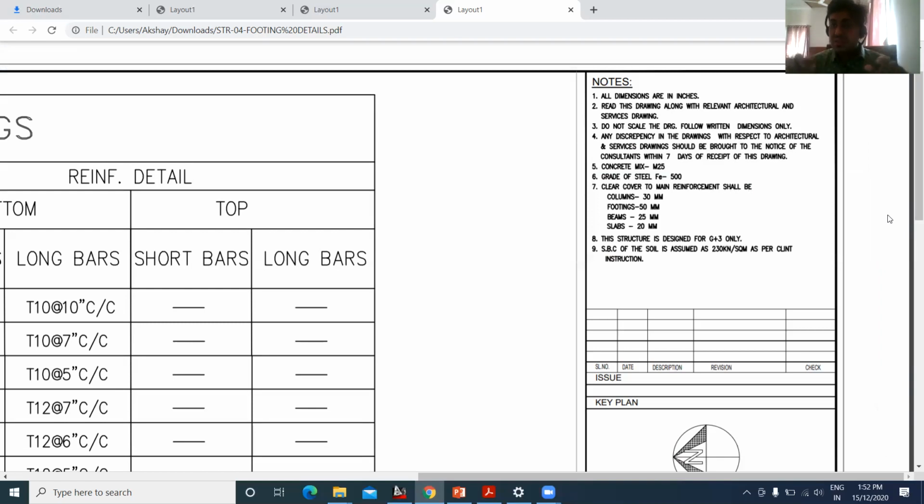I'm taking this course thinking that you guys have basic knowledge of civil engineering, and you know what is grade of concrete, what are the different diameters of the bar available, lap length, development length, and all. If you are not able to understand, there's a course of mine on Udemy, building construction step by step with AutoCAD drawings, which is more than 21-22 hours. You can enroll in that course, where I explain all the basics of civil engineering, and also the construction sequence, how the construction is going to happen, how the excavation is to be done.